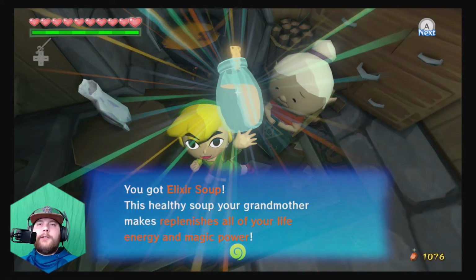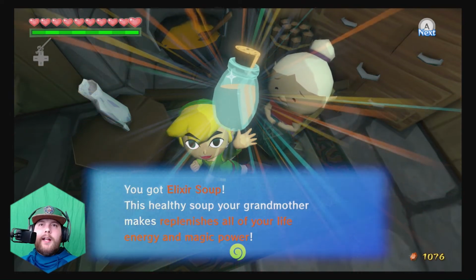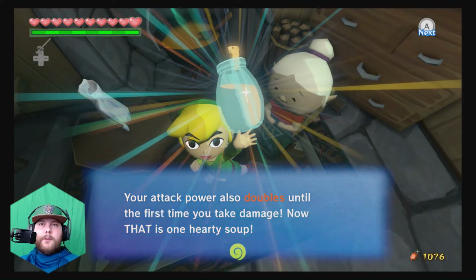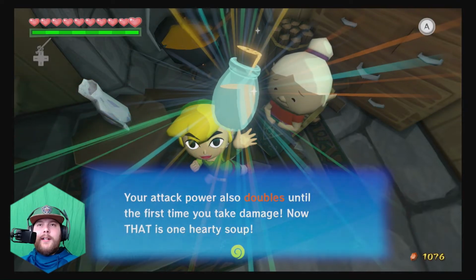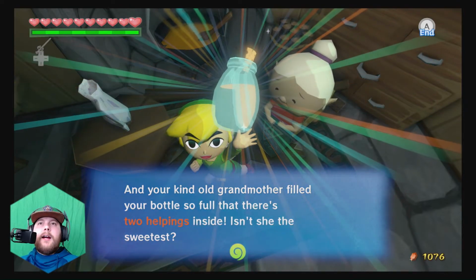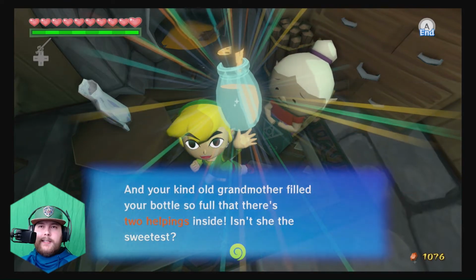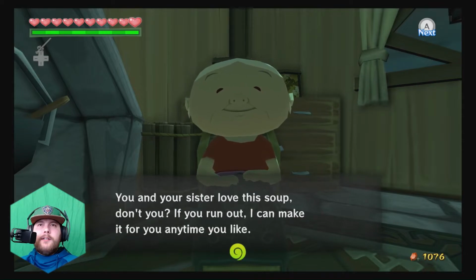You got Elixir Soup. This healthy soup your grandmother makes replenishes all your life energy and magic power. Your attack power also doubles until the first time you take damage. Now that is one hearty soup. And your kind old grandmother filled your bottle so full that there's 2 helpings inside. Isn't she the sweetest?